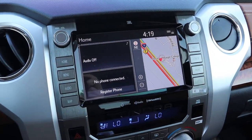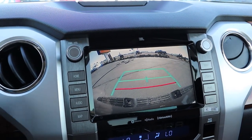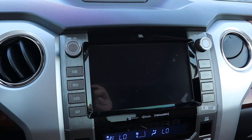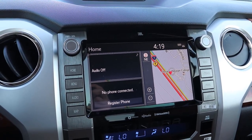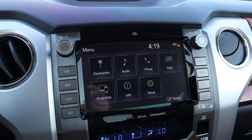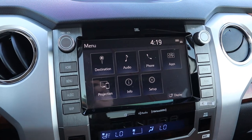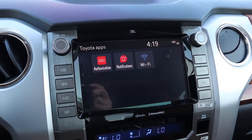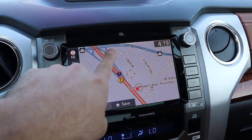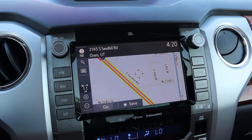Now I've got the center infotainment system. First off, we're gonna pop it into reverse. You've got the backup camera right there with the trajectory lines. And then going from that to the rest of the infotainment system, first off, if we press the home screen button, notice, well, it'll stay on the same screen, but you've got the menu, home screen. See, response time is pretty good with the buttons. And then with the touchscreen itself, response time is also solid and does come with navigation, which, yeah, responds really nicely. But yeah, that's pretty much everything for the infotainment system.